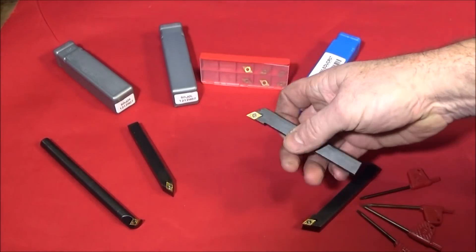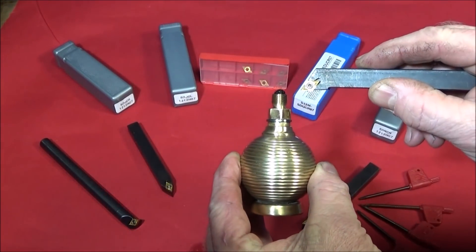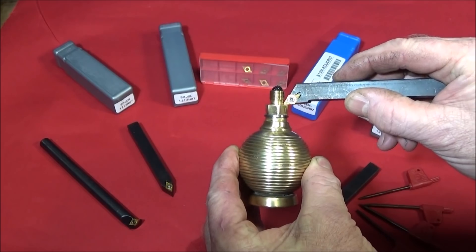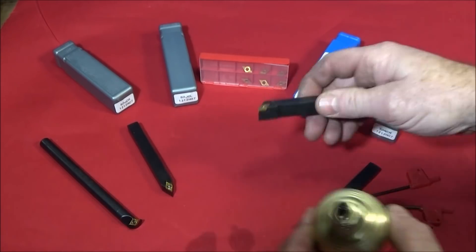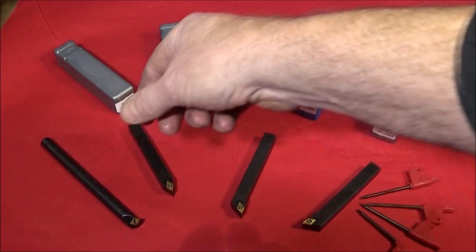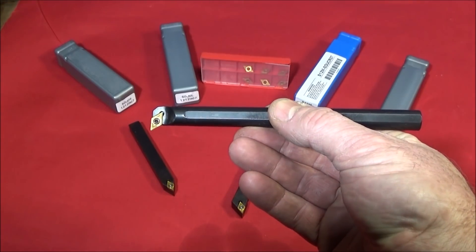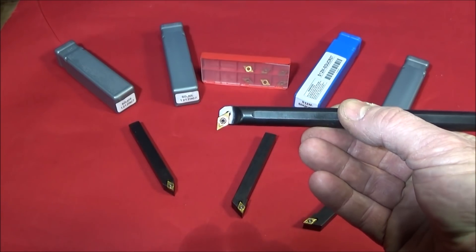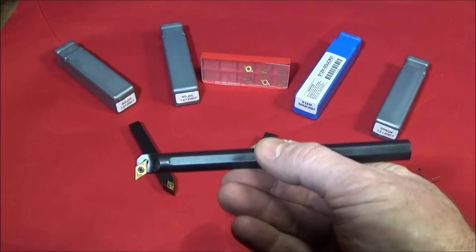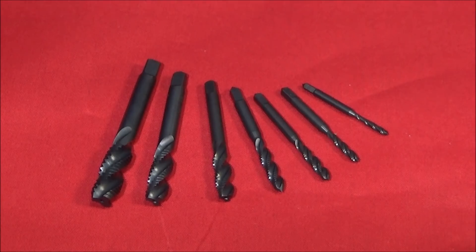What I really like about these tools is the actual shape of the insert — it's nice and long and narrow, making it a great tool for turning a thread diameter, then plunging straight in to do the thread undercut, and facing down the back shoulder. You don't have to keep changing tools from a turning tool to an undercut tool. You can do the same with the boring bar: turn down the bore to the core diameter, plunge in at the back, and even face down the back face to create the undercut for an internal thread.